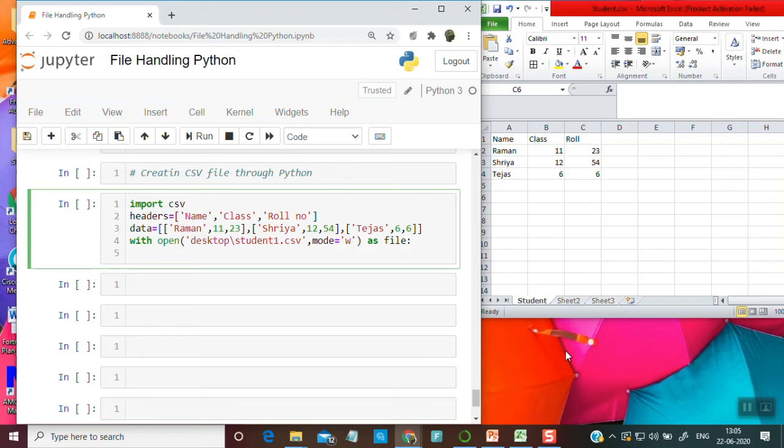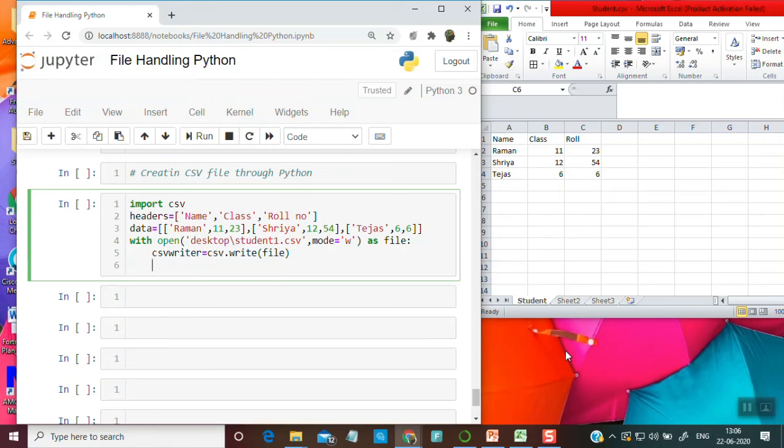Okay, now we will be writing. csv_writer equals csv.writer, and then the name of the file handler. Now we will write csv_writer.writerow, and within that I will just give header.